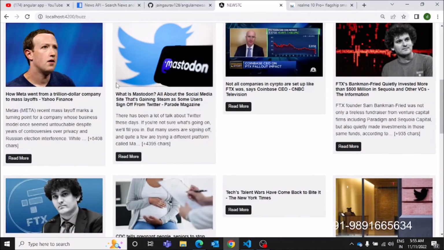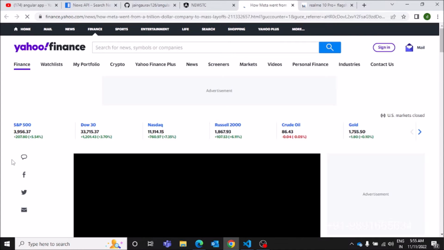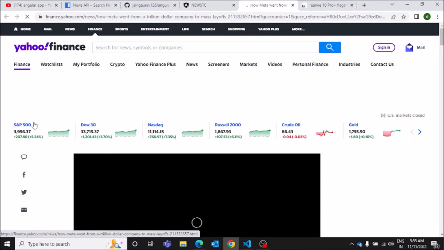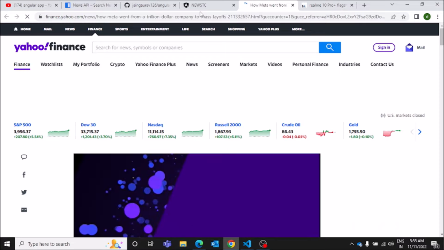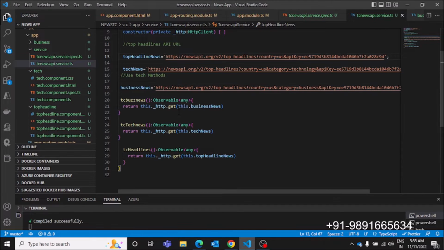So this is the kind of application you can easily develop using Angular. And let me tell you, Angular is extremely user friendly. If you haven't started learning it, you can start learning it. It's very easy. It's going to give you a very good knowledge of how front end development can be done in an easy way.